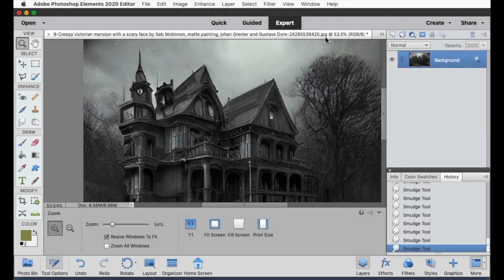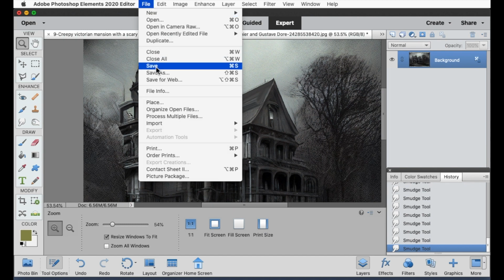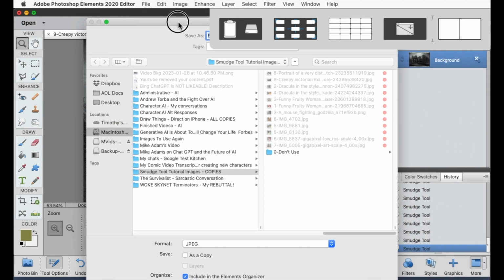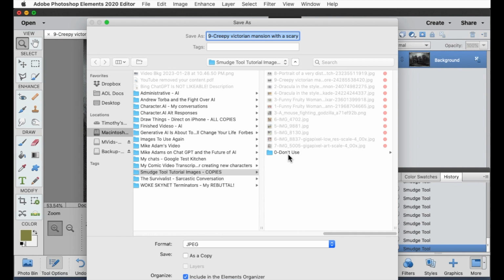And now finally, the most important step, of course, is to save your images. So you just go up to File, or on the Mac you hit Command S, and the equivalent on Windows, and you click Save or Save As, and it will come up with the save window. And then what I like to do is add edit to the end, so I don't overwrite the original artwork.